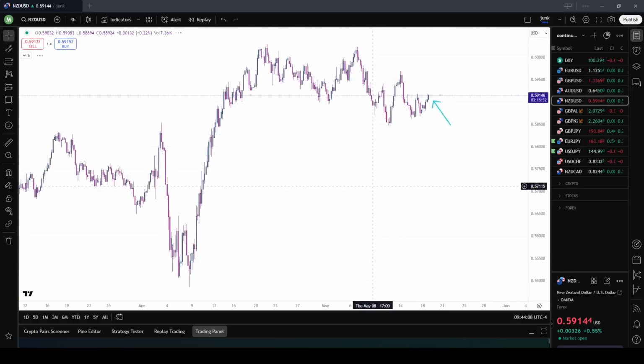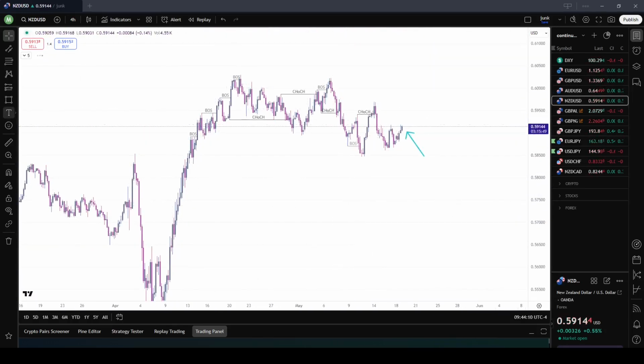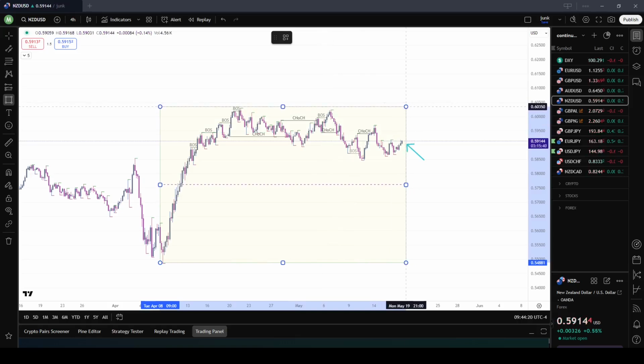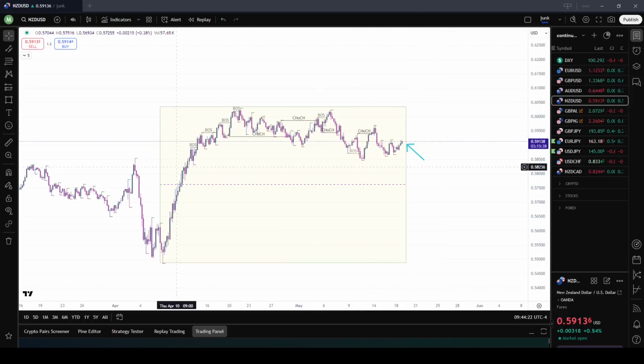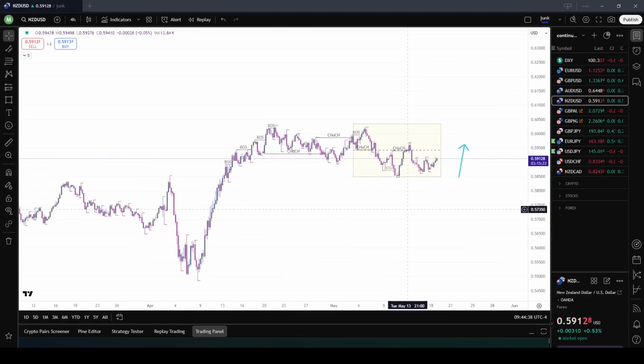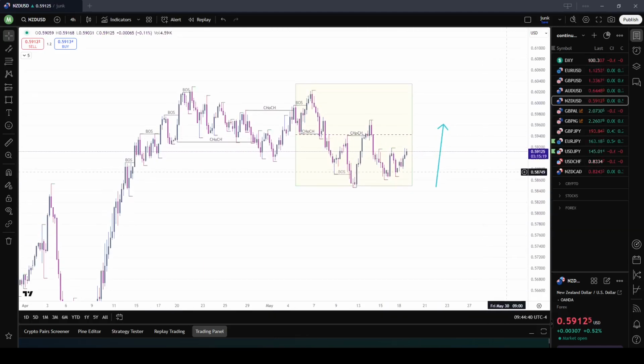NZD USD, let's map out the current overall range. Just like with the other US dollar pairs, it's continued to trade sideways, but this is similar to pound dollar, as this high was the lower high compared to this high, and this caused a break in the structure, break past all of the support, and structure continued to the downside. So technically, for the 4-hour chart, this would be the bearish range.